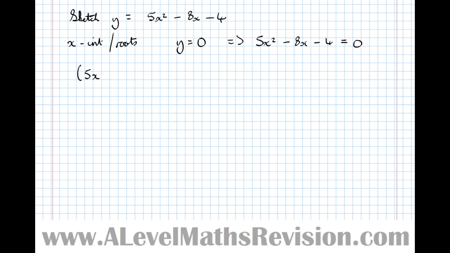We're quite lucky that this number here is prime, because now we know that the brackets have to be 5x and x - there's no other way of making 5x². We want the numbers to times together to make -4 and add together to make -8. Let's try 1 and 4 - 5 times 4 is 20 which looks far too big, and 1x there gives 20x and 1x, never going to make -8. Let's try 4 and 1 - 5x and 4x, never going to make -8x. Let's try 2 and 2 - 10x and 2x. Well indeed we can make -8 with that.